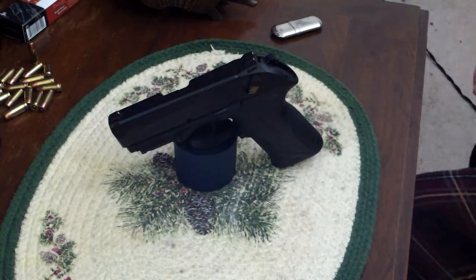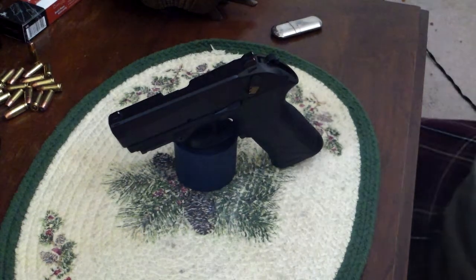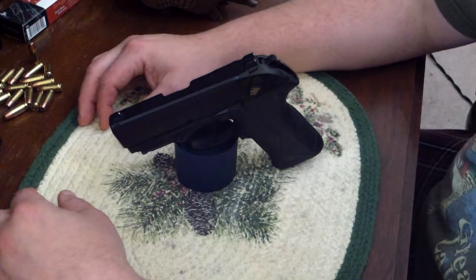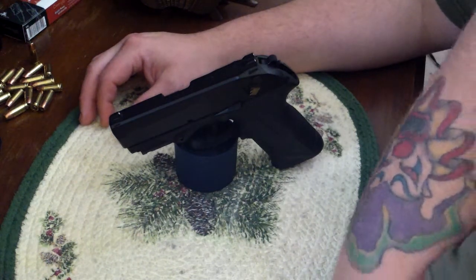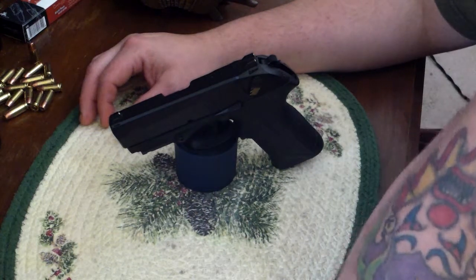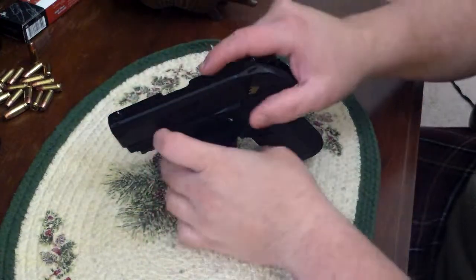I'm kind of going against one of my cardinal rules. I don't really ever do videos again, but a lot of people have been asking if I would take down this Beretta PX4 Storm F law enforcement compact. I don't know why I did it before in the first time, but they wanted to see it in high definition, and I don't know if that'll make any difference. Let me show you a couple things here.